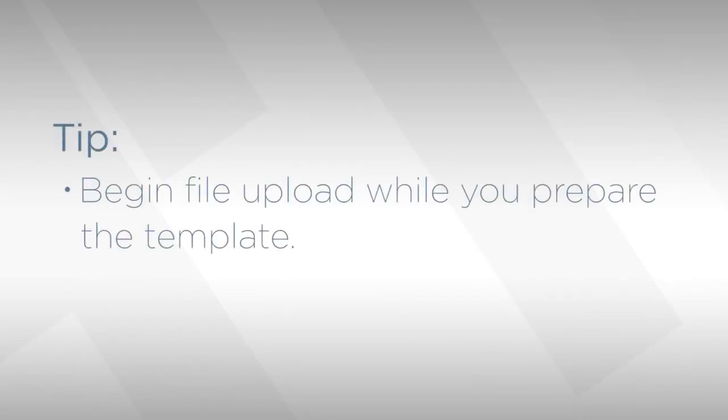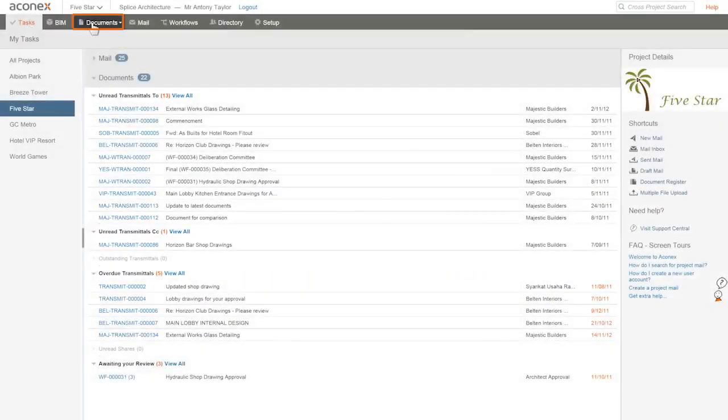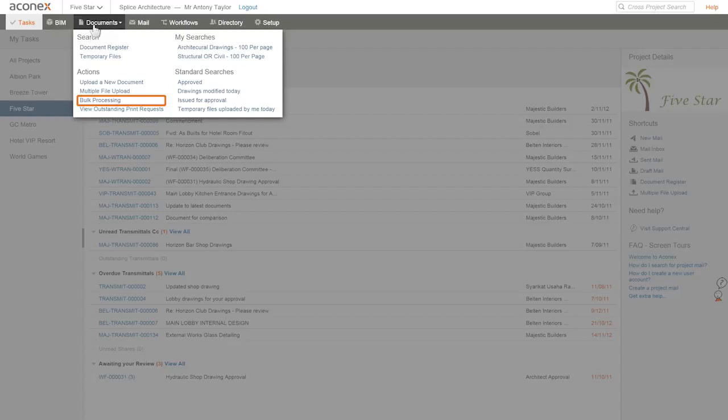Now here's a tip. It's a good idea to start uploading files while you're getting your template ready. If you've got large files or lots of them, they can take a long time to upload, so start them uploading and then get the template ready. So let's do the upload using the zip file upload process.